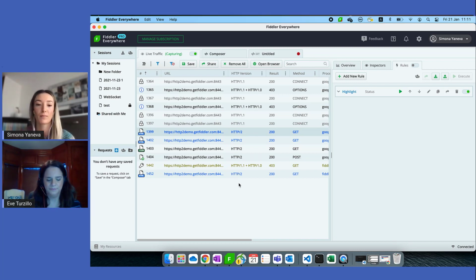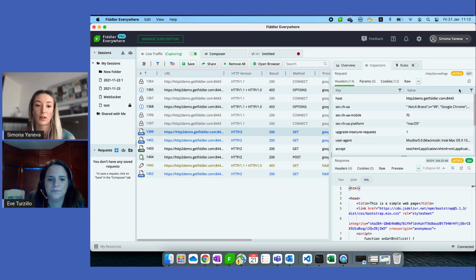Yeah, that's impressive. I can also mention here that in the HTTP version, you will see an indication that an HTTP2 connection is used. And additionally, if you click on the session itself, you will see in the request and in the response dialogues that HTTP2 is being used. Yeah, I think this is big. I think one thing to point out with the support for HTTP2 is that you're able to debug securely without needing as many resources as you did before. So that is another big productivity gain.